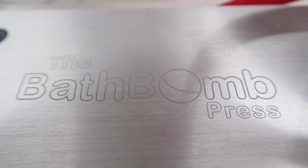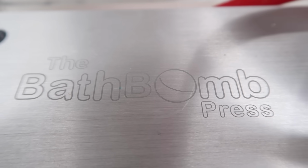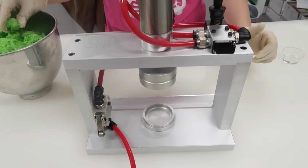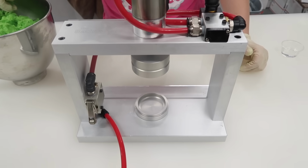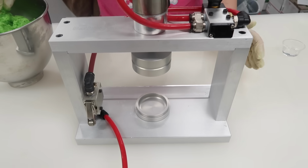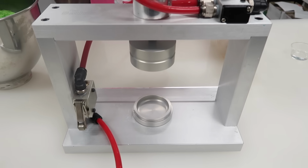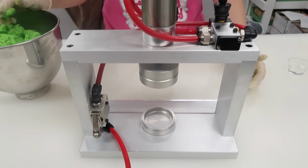The press we use here at Royalty Soaps is the Bath Bomb press. I will leave you guys links to it down below. It is an industrial size, professional pressing system, meaning this isn't something that you use if you're just making DIY home crafts. This is something you use to make bath bombs if you are already selling a lot of them, shampoo bars if you're already selling a lot of them, or bubble bars if you're already selling a lot of them.